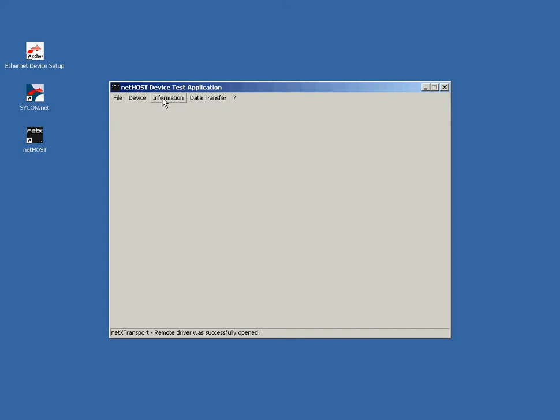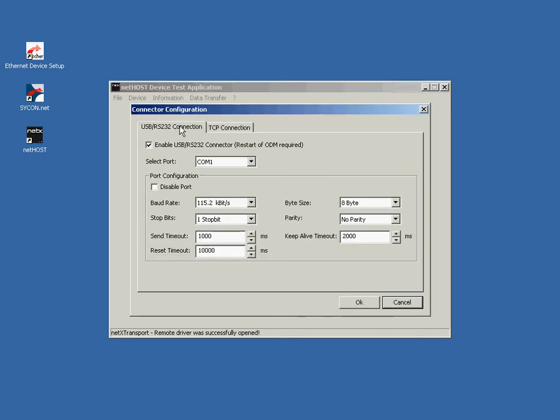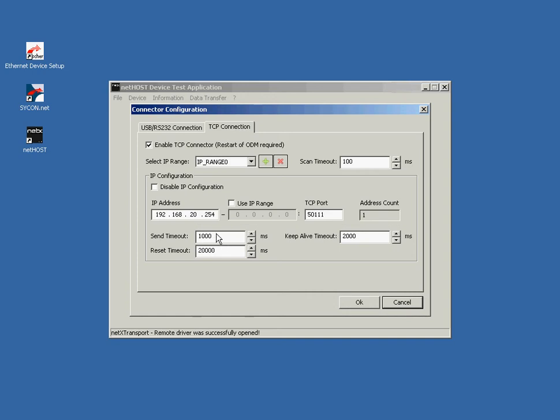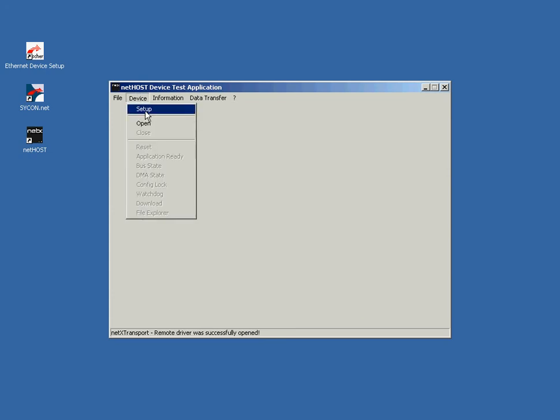As with the Cycon.net software, the first thing we have to do is set up the driver settings. This program takes over the Cycon.net configuration settings. So just verify if the IP address is correct here. Yes, okay. Now choose the option Open. During the open process, this program scans for netHOST devices and will offer them in a dialog.